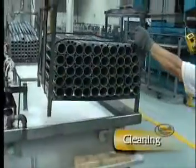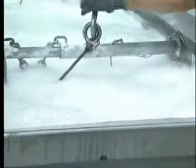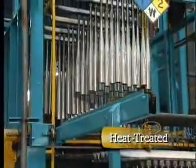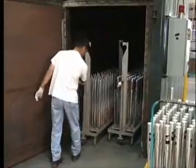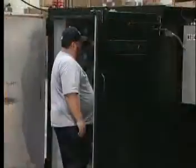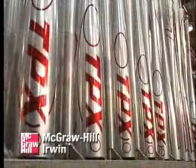The shaped tube then goes through a cleaning operation that removes lubricants resulting from the swaging process. The tube is now ready for the heat treating procedure. The bats are heat treated to improve the strength of the metal. The unfinished bats are lowered into a molten salt bath, where they are heated to temperatures over 800 degrees Fahrenheit for 20 minutes. The bats are then quenched in a water tank that creates a super saturated solution that makes the aluminum bats harder and more durable. After they come out of the water tank, the bats are heated for an additional 12 hours at approximately 300 degrees in an aging furnace. Some TPX and TPS bats feature a higher strength aluminum alloy and will spend another 24 hours in a furnace, making the bats even stronger.